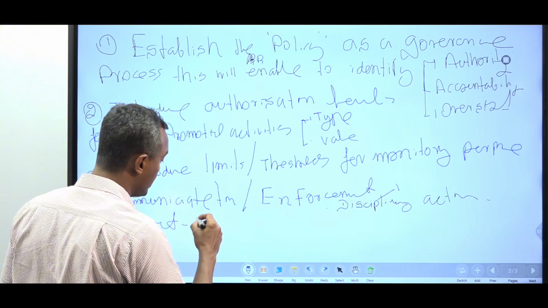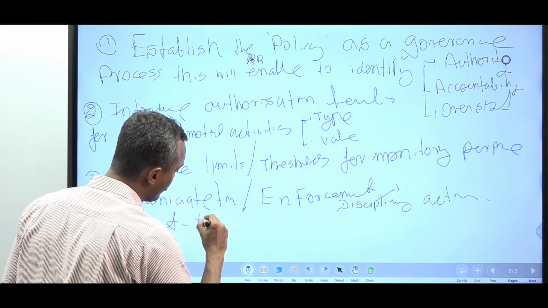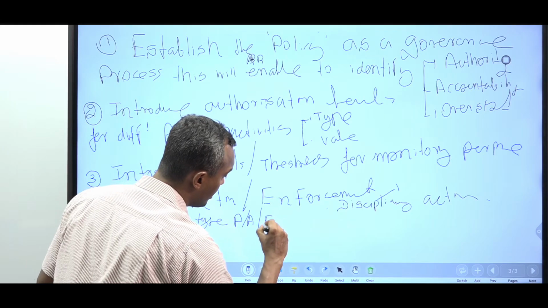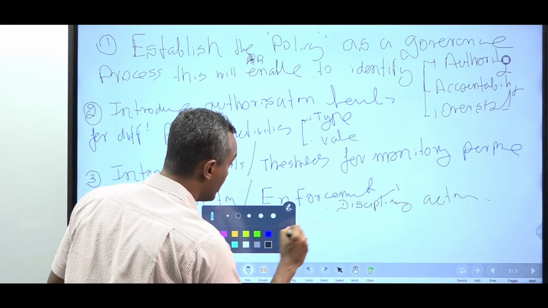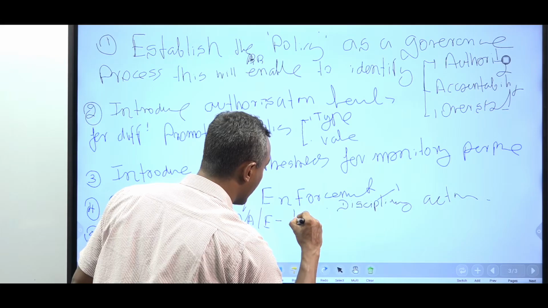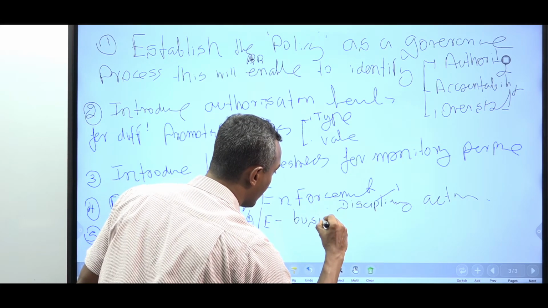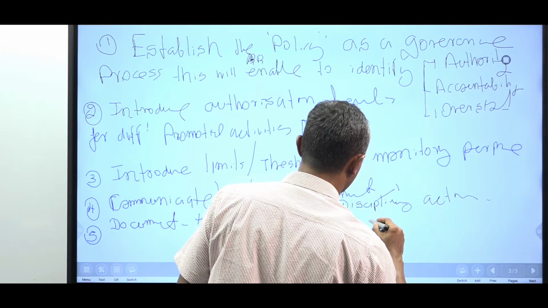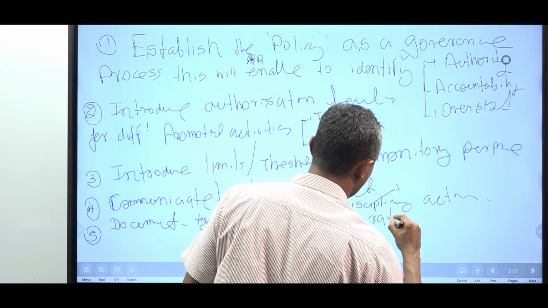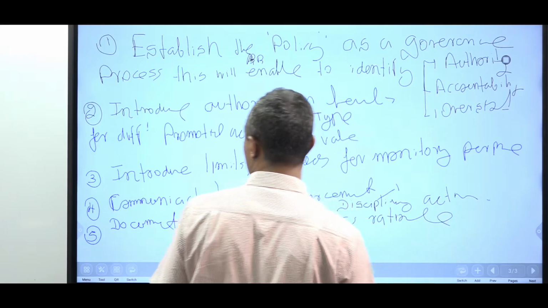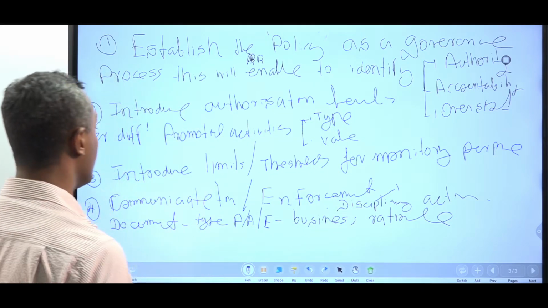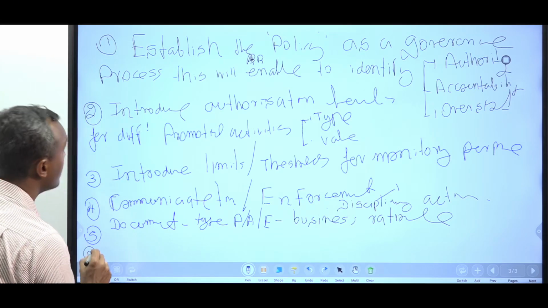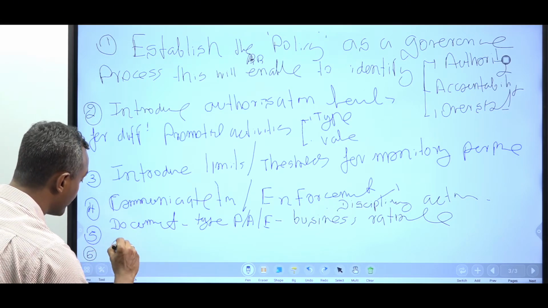For each major type of promotional activities or entertainment, the key word is the business rationale, so that it is seen as something that makes sense from a business point of view. The business rationale needs to be documented, right? And then who authorized all of that, there is a document. The final one is very important, and that is the oversight.